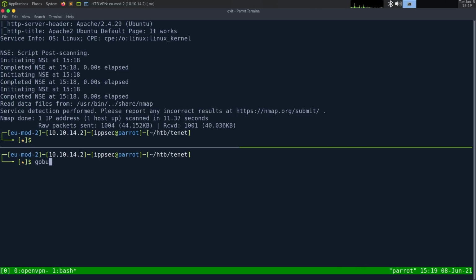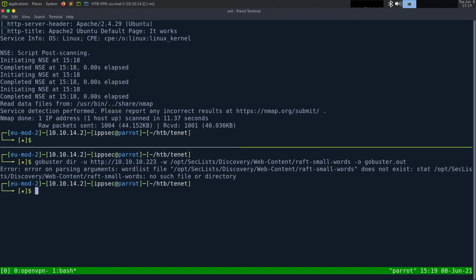So I'm going to do gobuster, dir for dir mode, -u for URL, http://10.10.10.223, -w for wordlist, /opt/SecLists, then we want to do Discovery, Web-Content, raft-small-words.txt, and we want to specify an output file of gobuster.out.